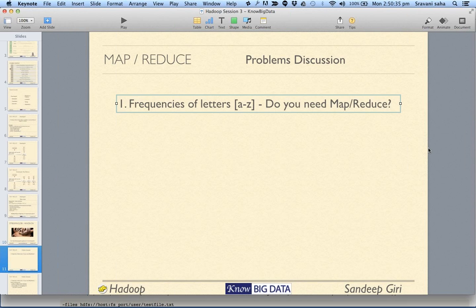So the network reads as well as disk read-write will become the bottleneck. Very good point. Everybody agrees that if the data goes beyond a certain size, such that network and disk reading become the bottleneck, then you would require MapReduce. Otherwise, using a single computer is good enough.